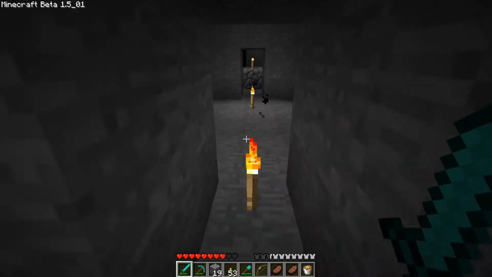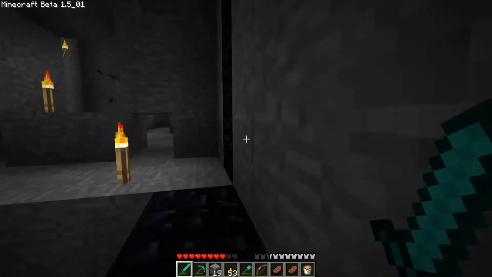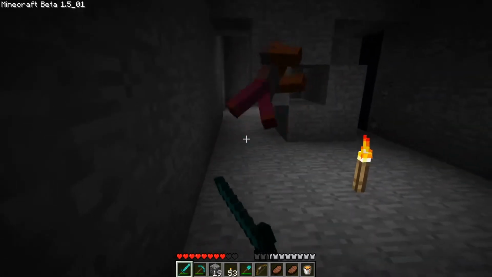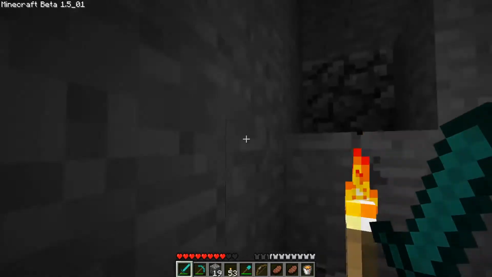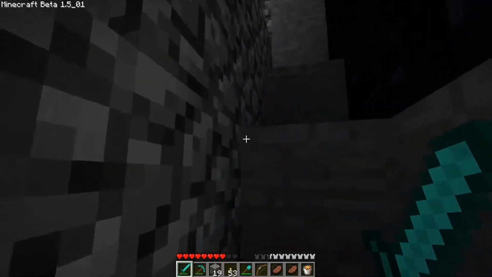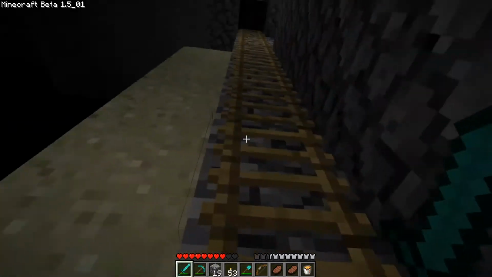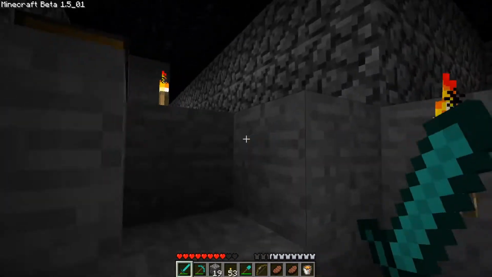I guess 2 wools in one fortress is still pretty good. Oh, a zombie. Get out of here. Okay. Yeah, because we've been in every section of the inside of here. We've been below it, we've been above it. I think that's pretty conclusive that the black wool is not here.